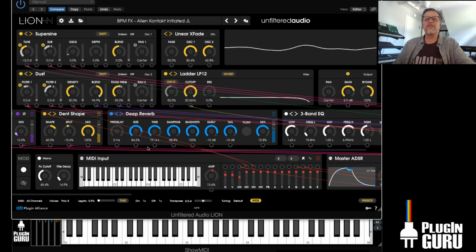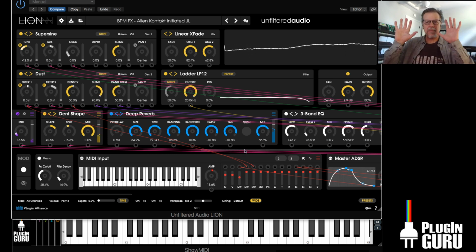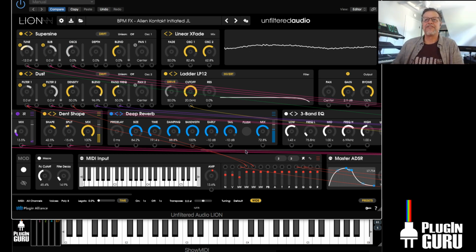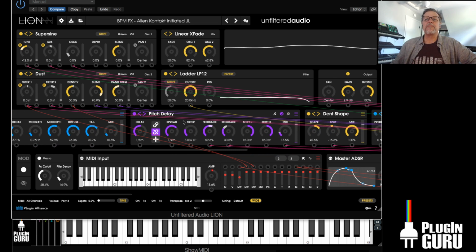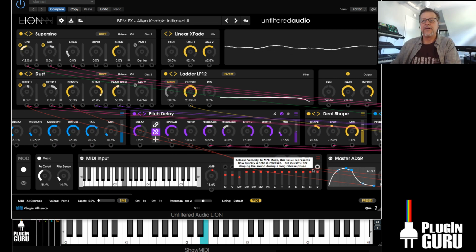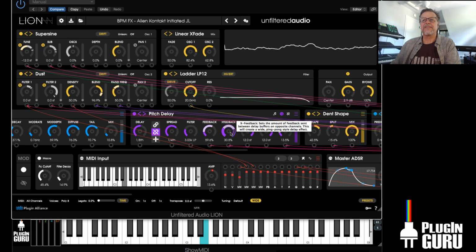Just goes forever. This is using the deep reverb, which is a super long reverb. I'm not playing anything. It's just interacting. This is using, if you hear in there, the pitch delay. So I play a note. There's octave shifting going on in the delays.